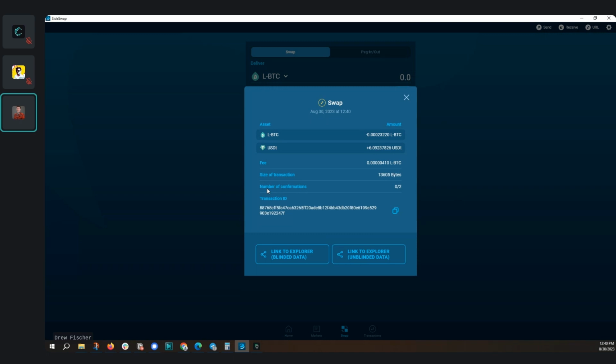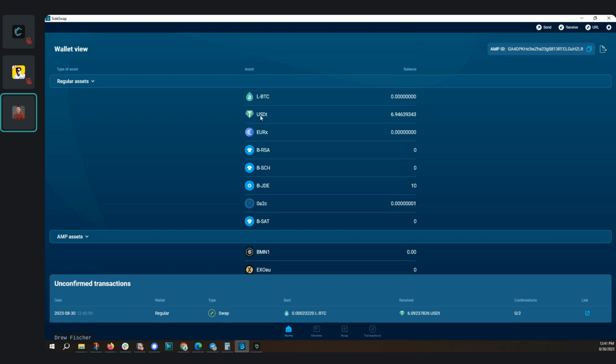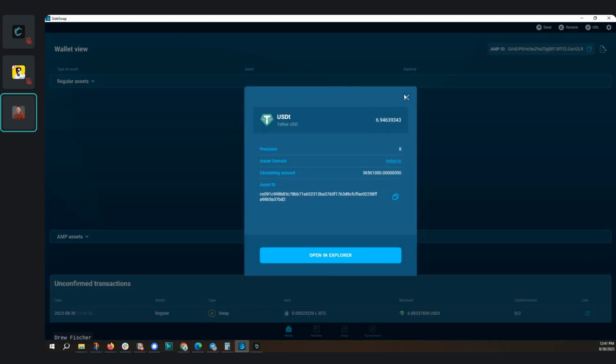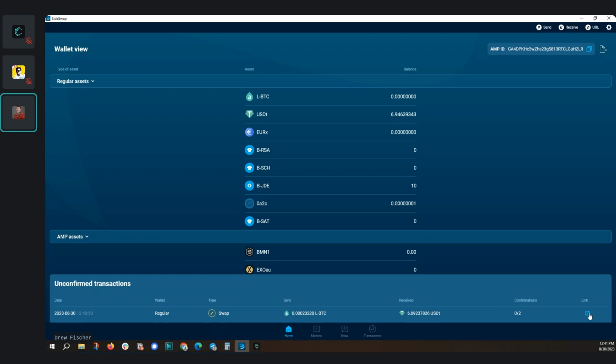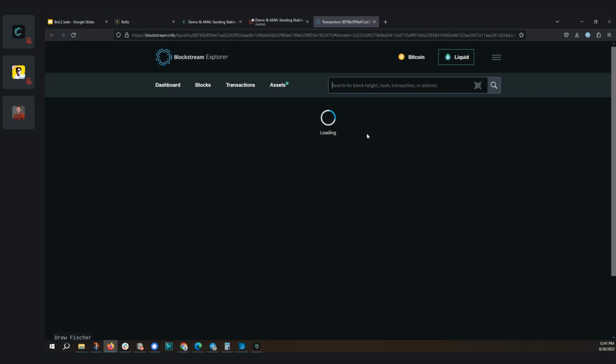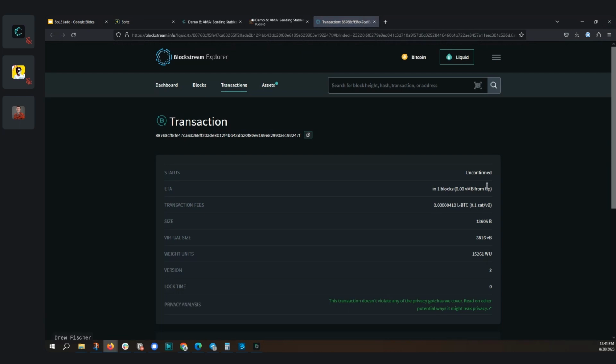And now the great thing about Liquid is the amount of confirmations you need for a transaction to be final is considered to be two confirmations. One confirmation takes 1 minute, and this is done every minute on the minute. So we're just going to wait for 2 minutes, and we will then see that this USDT transaction is fully confirmed. As we can see down here, if we go to our link, pull this over here, we will be able to see the transaction in real time once it loads. As you can see, unconfirmed, confirmed in one block, and every block's a minute.